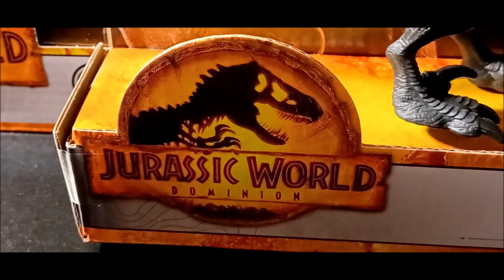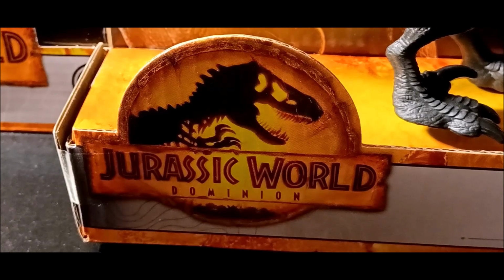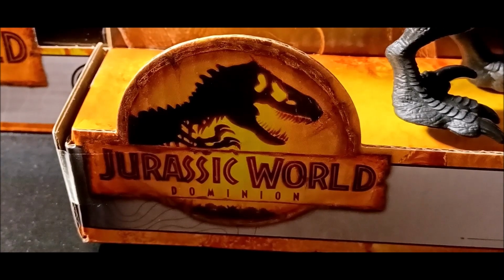So now we're back at it with Jurassic World Dominion. Finally got to see the dang movie, as you probably guessed on the community post. Saw it twice. Absolutely adore Jurassic World Dominion, so that was obvious. So now we're gonna go ahead and take a look at these sets.